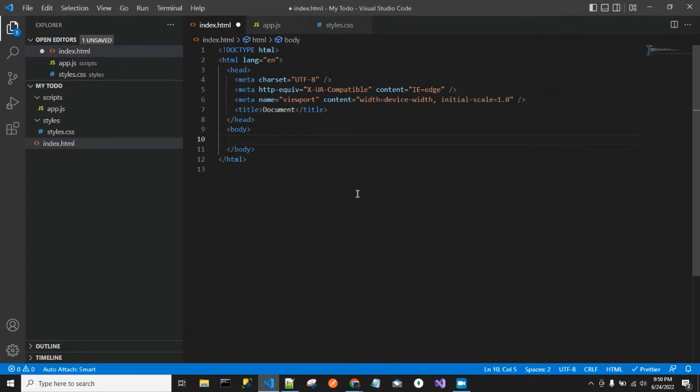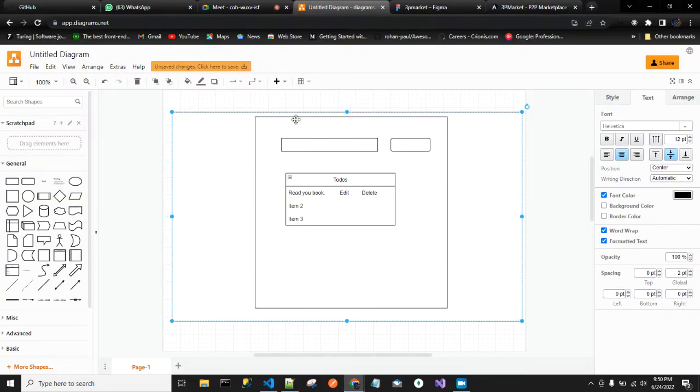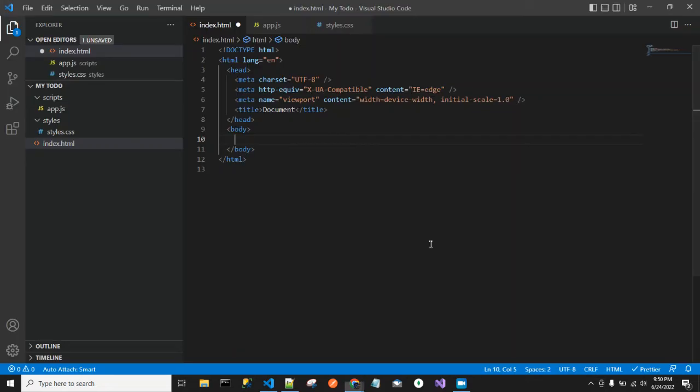So right now there's no layout. All I need is just a simple div with a border, and then everything will be inside, right? So I can just create a simple div, or I can name it main. Just know that there are some elements that have semantic meaning. So I can name it main since it's the main page.